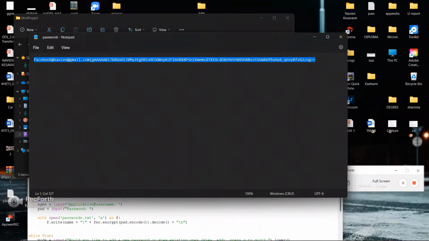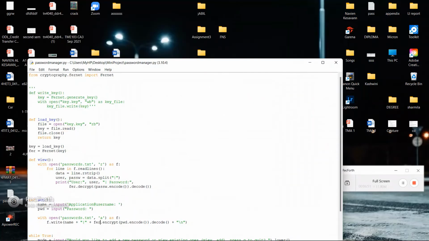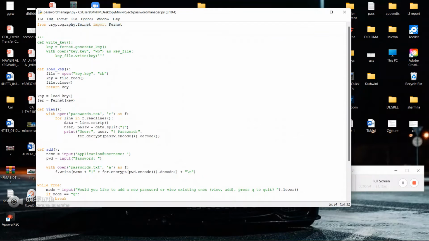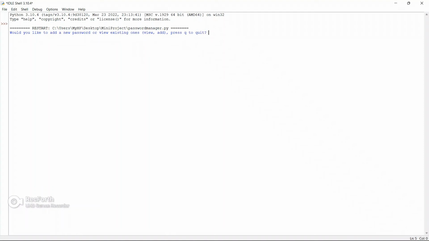This is the existing password file that I've created as an example. Now I'll delete this file. Once I run my module, it will ask, would you like to add a new password or view existing ones? Now I want to add a password, and I select the application, let's say Facebook, and then my email, and then it will ask for the password.